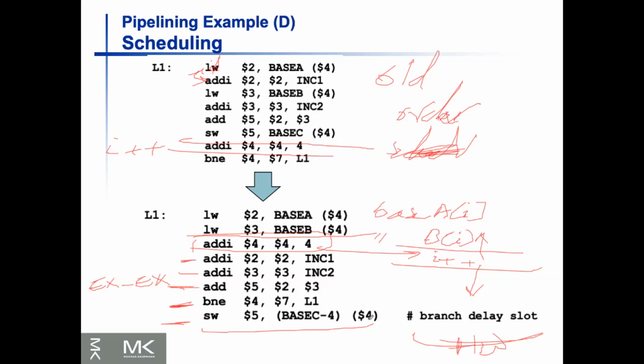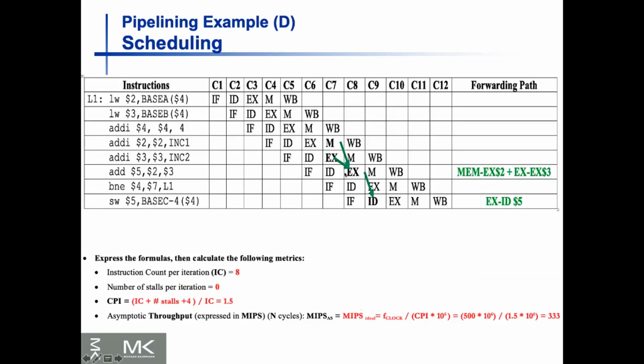This is a small loop. It was doable, right? So by reordering these, we load them both after each other, and then we insert that iterator incrementation, the I++ here, to give us some distance between these two, and then we add $2, $3, and then we use the forwarding path. We play around with the branch, and then we store it finally. And you see that by this rescheduling, we are actually able to resolve all of the stalls. Now there's nothing left as hazards. So we rescheduled these 8 instructions, right? And all good here.